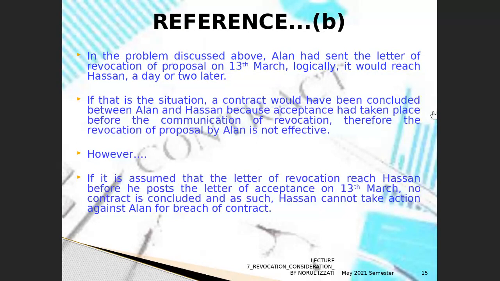That means, because the question is whether the contract had been formed or not, we can say a contract will be concluded, or we can say the contract will be formed, because the acceptance has taken place before the communication of revocation is made. Therefore, the revocation of proposal is not effective. This is the example of how you would like to answer this question.